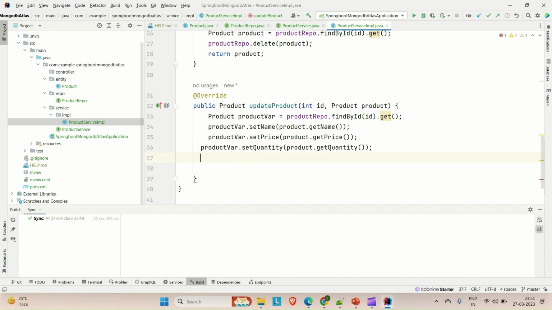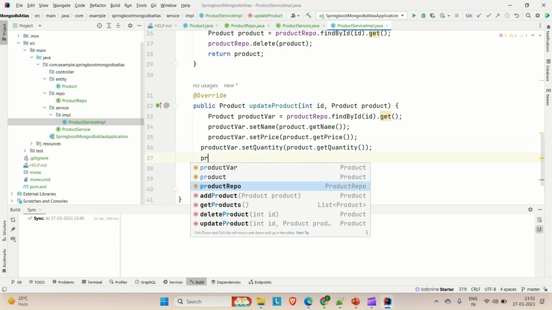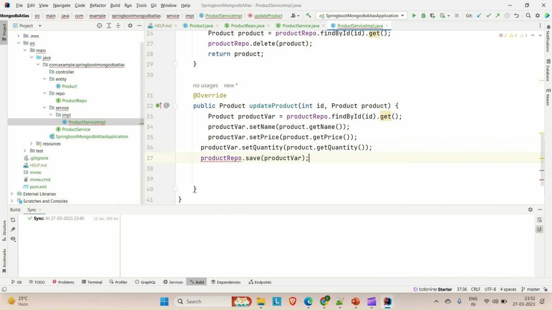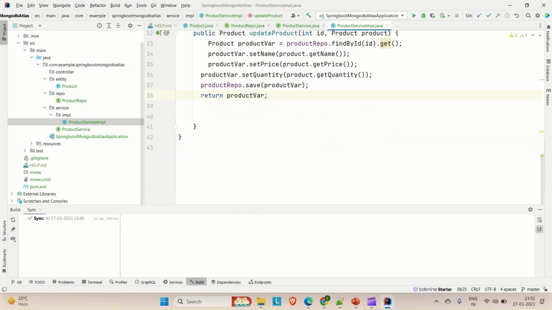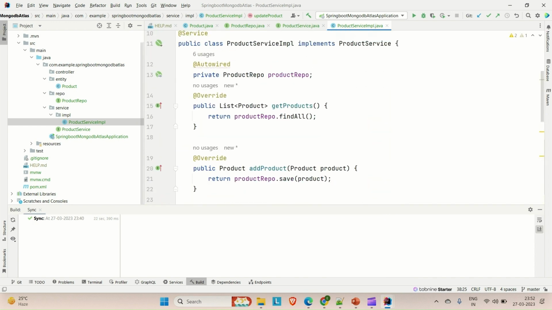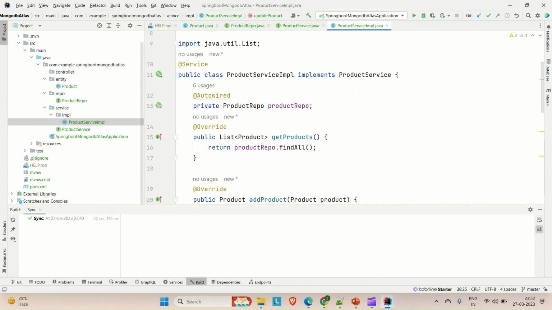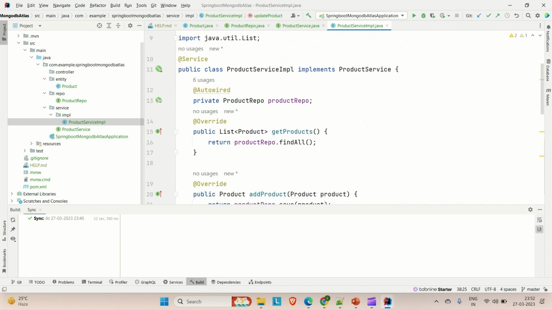Now what we'll do, we'll try to save these things to the database again. Okay, so for that we have the product repo dot save product variable and then simply return the product variable. So we are good now. So what we did, we created all four CRUD operations: create, read, update, and delete.